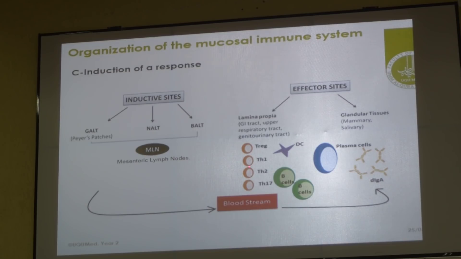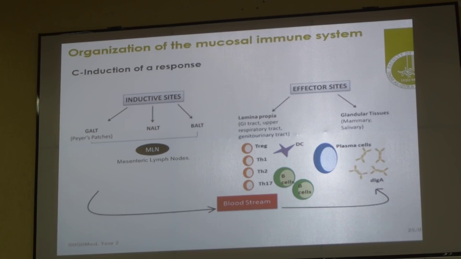Is it clear now that in the GALT or Peyer's patches the induction takes place, then they take them to the lymph nodes where induction is completed — it starts at the GALT and completes at the lymph node — then they go back to the lamina propria to perform the function. That's why when I ask what is mucosal immunity, students say GALT and NALT — yes, GALT does the initiation, but its function completes at the lamina propria. So you have to remember that all the lymphocytes, dendritic cells, and intraepithelial cells are all part of the mucosal immunity.